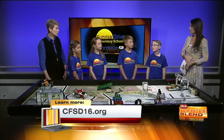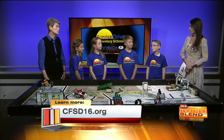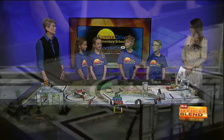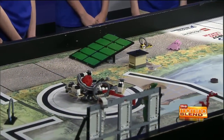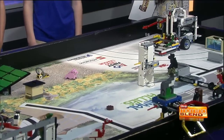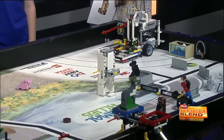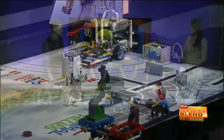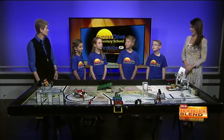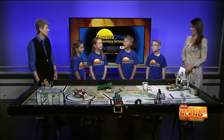I know we have fourth graders here today, but what grades does this really cover? In the Catalina Foothills, we have a robotics program that goes from second to fifth grade. All the students in all of our schools go through the rotation starting in second grade, but this year we're actually going to add it for kindergarten and first, because the kind of thinking and problem-solving needs to start early. These are the skills that students need in the future, and we know that we start learning to collaborate and solve problems together very early on.